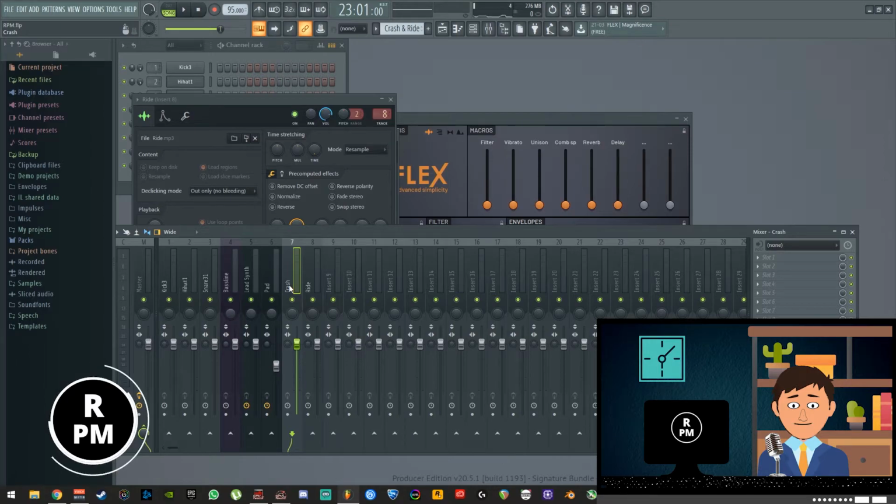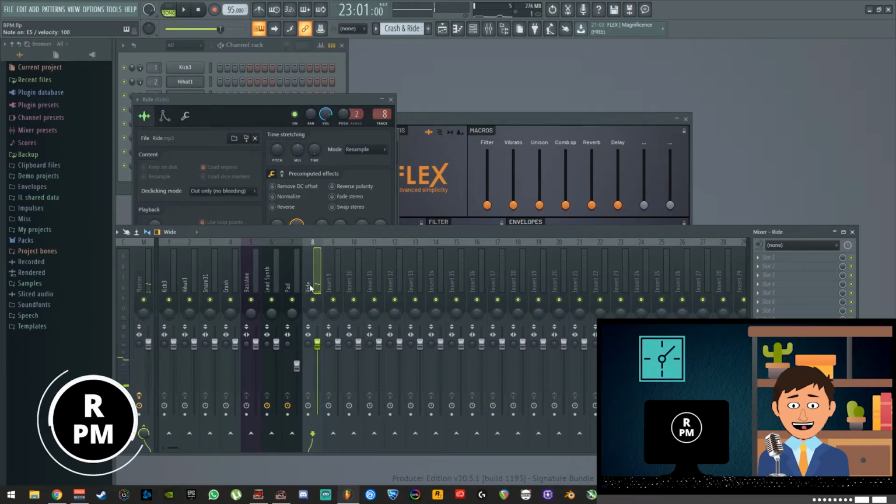And then if you want to be neat and weird like I am, you can do Alt and left once you've clicked on the channel, and you can move them into position with your other drum elements because it's just neater. And I always like having the snare there, so kick, snare, hi-hat, crash, ride. And that's perfect.